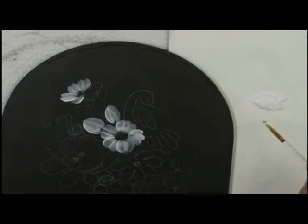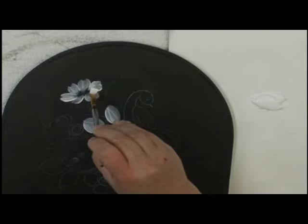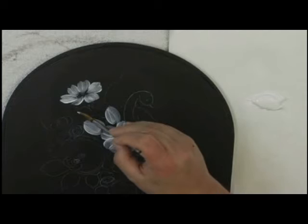And if you notice, I tend not to turn my piece, because if I turn it, then I end up stroking everything exactly the same, and all the flowers look exactly the same. So I try not to turn it very often. And I will come over here with one here.